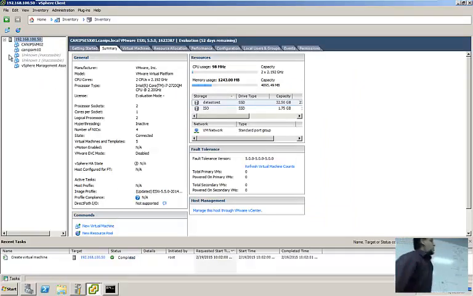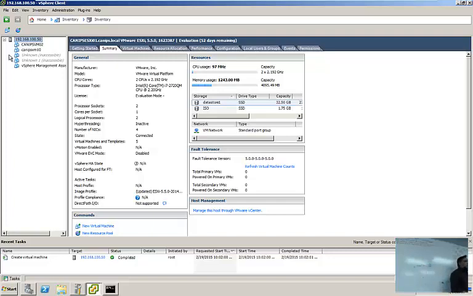Guys, the next important thing that I want to show you is recent tasks. Everything that you do in vSphere client, you can see it here. Everything, each and everything is logged. For example, in the weekend, you're moving some machine from one host to another. On recent tasks, you will see all activity.